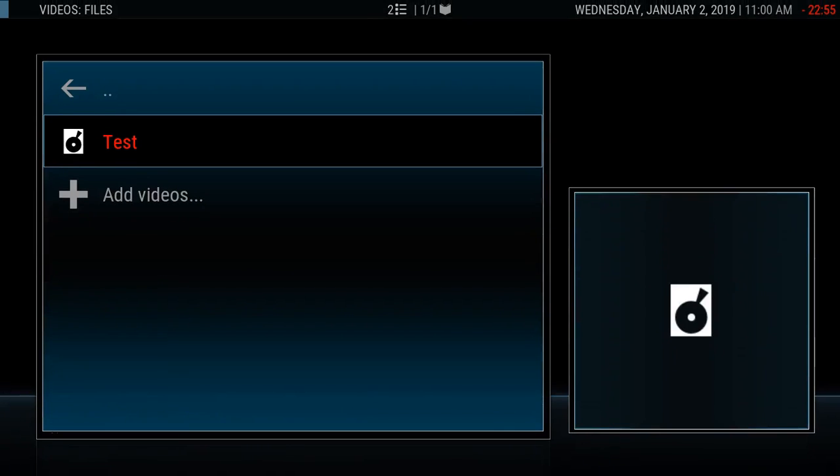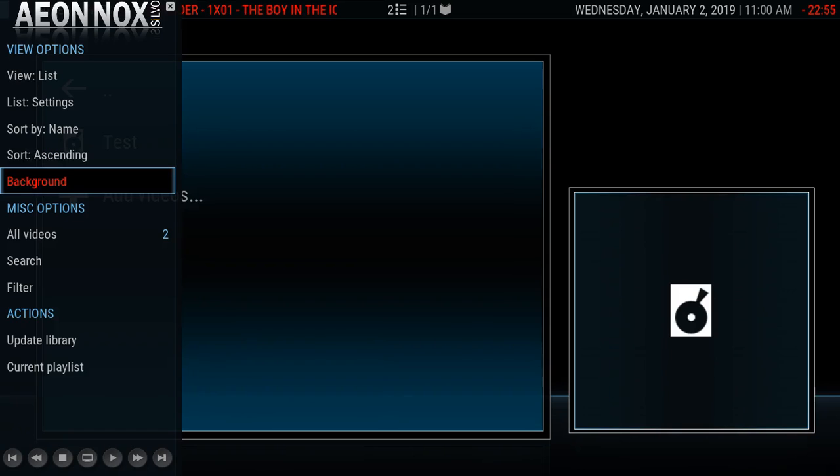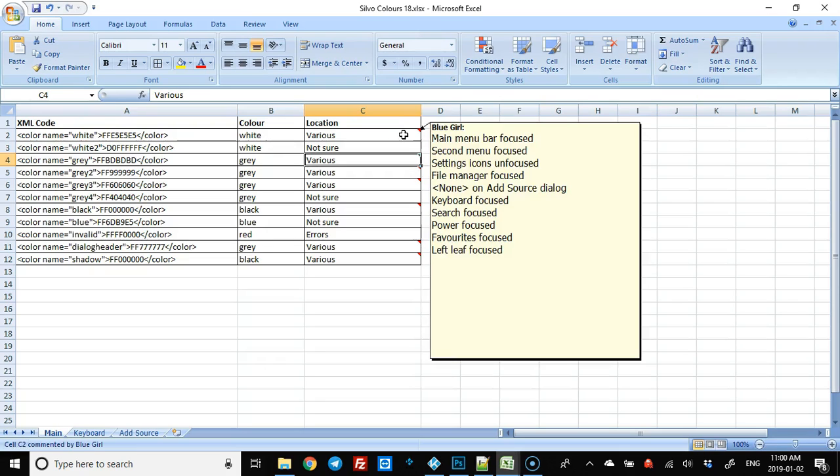Now the left leaf is right here. Well, you can go in most of these except for the settings. And if you click left, there's your left leaf. So those are all the things that I could find for the white, which obviously in this aspect I've just changed to red.